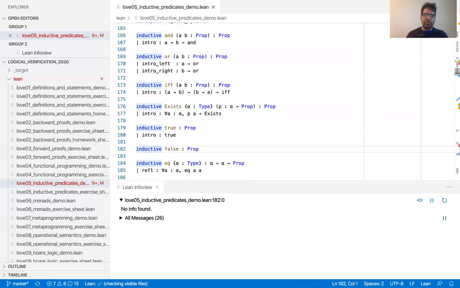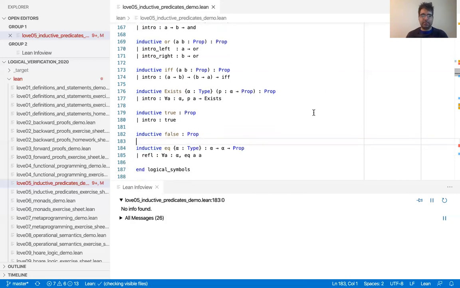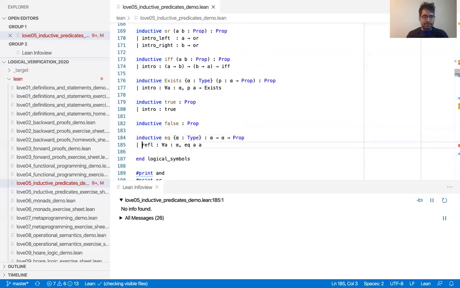So there's simply no way to create a proof of false, or at least we hope so. At least no official way here, right? Because there is simply no constructor or no introduction rule, which is the same by Curry-Howard. And equality is just reflexivity. That's the only property we need here. So we say that for any value, the value is equal to itself, and that's how equality is defined as the smallest predicate that satisfies that.